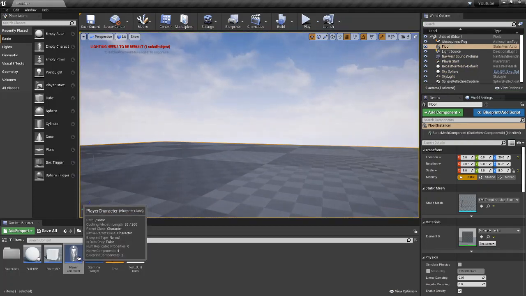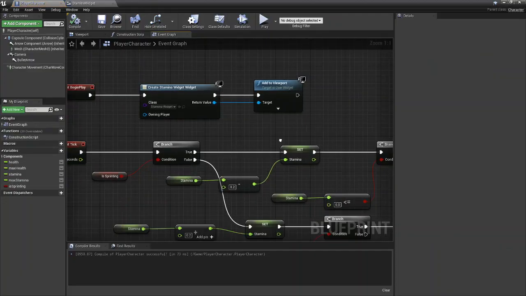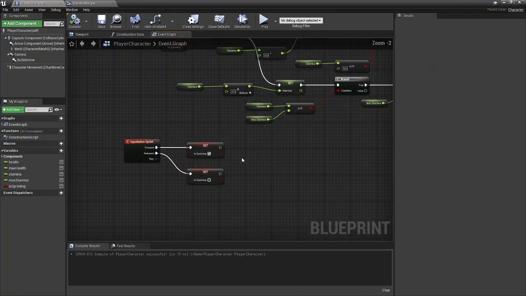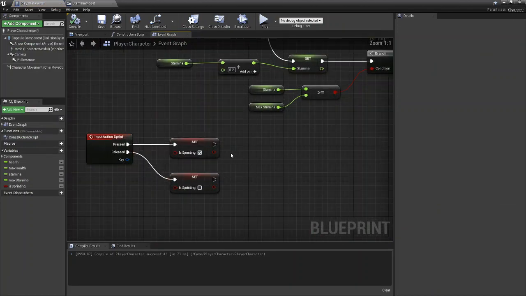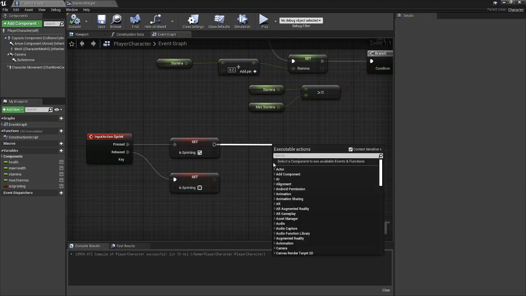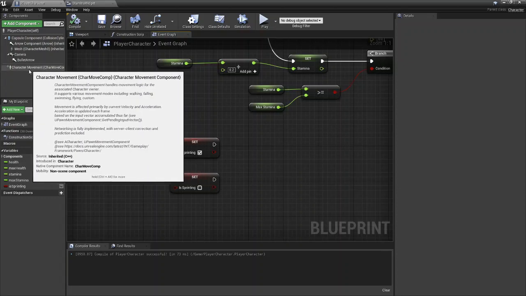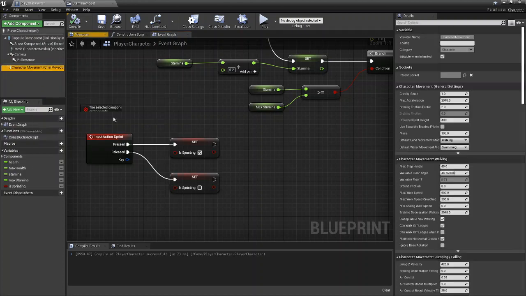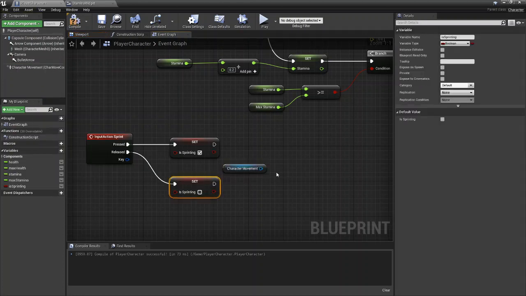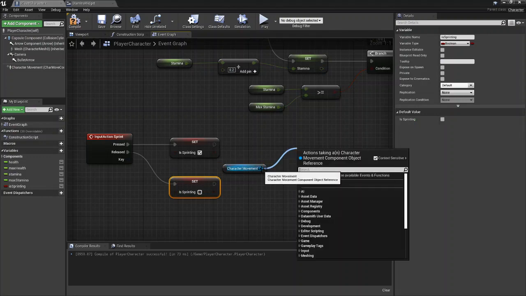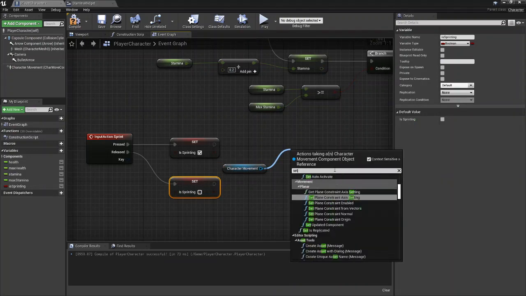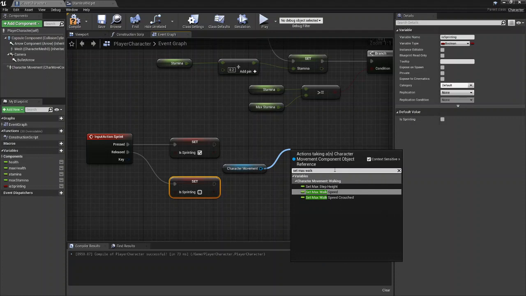So that's all good. Now we actually have to adjust the player's movement speed. So if you open up your player BP again, come back down to your input action. What you're going to want to do is come over here to your components and get your character movements component. And you're going to want to drag out from character movements. You're going to want to set max walk speed.